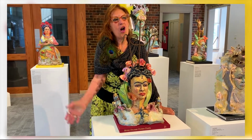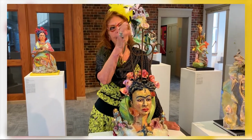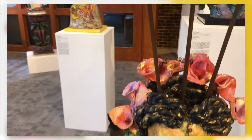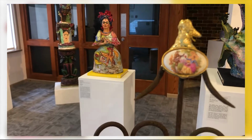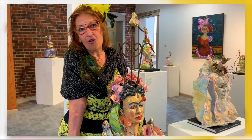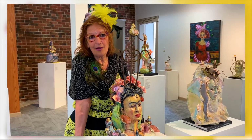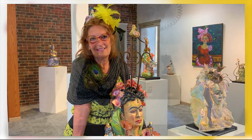And at the top of this rod of steel, there is a bird, which we all know what I think about birds, but that bird is carrying a pillbox, and that pillbox is actually my mother's pillbox. And in Frida's possessions that were found and shown in the museum for the show Making Myself Up, she had a similar kind of pillbox, and I just thought that was the most amazing kind of thing.